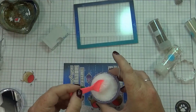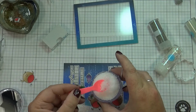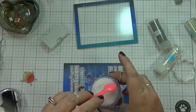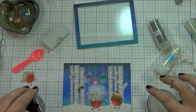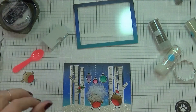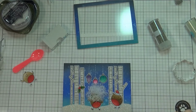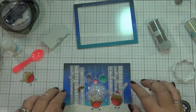All right, just adding some Spectrum Noir glitter pen to my ornaments. And I don't know where I got this stuff. I just had it in my stash, but I've never used it. I think this is the stuff that for a while, people were making flowers with. Maybe that's why I got it. I don't know, but I thought it was perfect to put in the shaker card to look like snow.